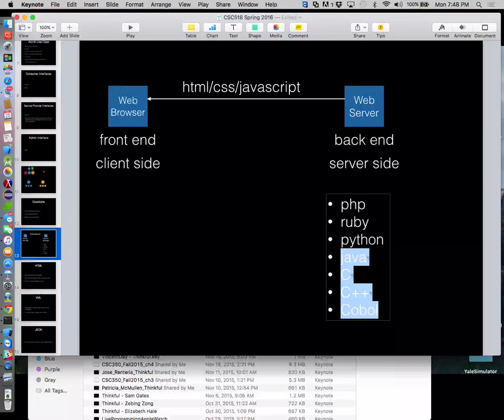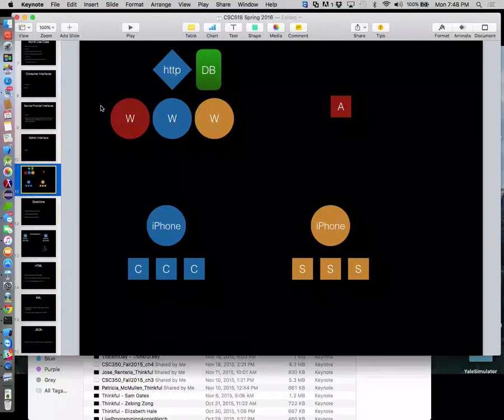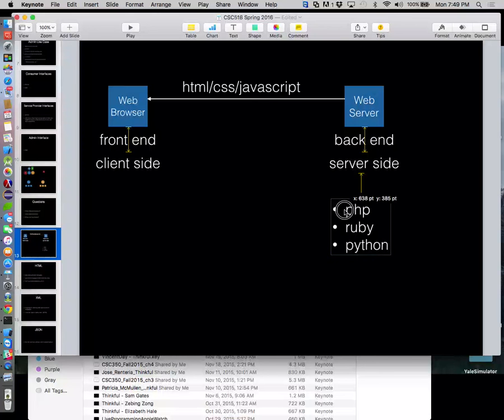If you're doing .NET programming, you might have C# in here. It's fair to keep that as a modern language, but if you decide you're doing C#, then you're also dictating what kind of animal this guy is. You're saying that my web server just became an Internet Information Server, IIS, which is a Microsoft web server. The second you choose to use Microsoft technology, that's fine. But you just locked yourself into a whole lot of Microsoft technology. Your database now is Microsoft. Everything's going to be Microsoft. Okay? So we could probably take C# off there. So that means our back end for the web is going to be PHP, Ruby, Python.